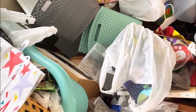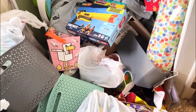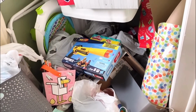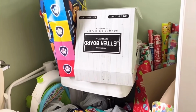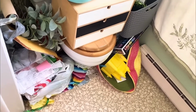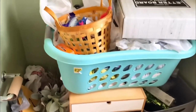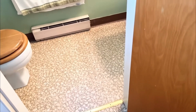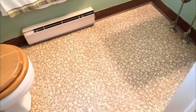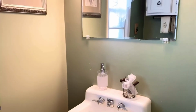And this right here is actually a bathroom. It's attached to the laundry room and clearly it's hoarded. And this is another classic hoarder characteristic, having an unusable bathroom that becomes a storage area. And I continued my baby step decluttering, chopping away at the space each and every week, until we got rid of a lot of stuff. And in this bathroom, we got rid of a lot of stuff so that we could have a fully functioning bathroom in this area.